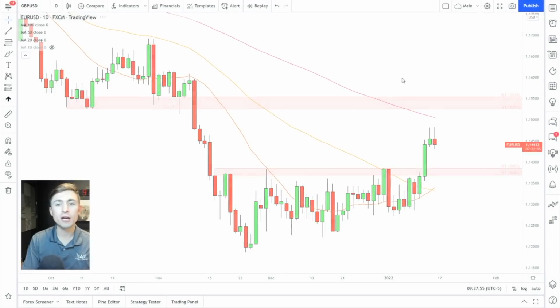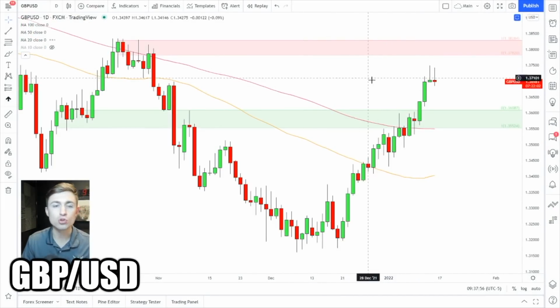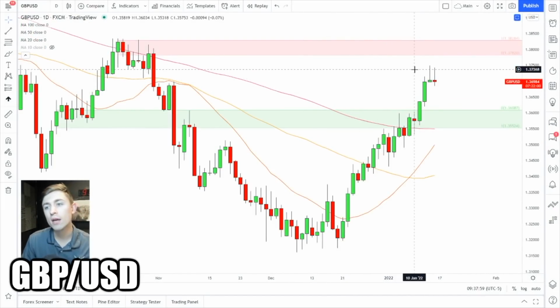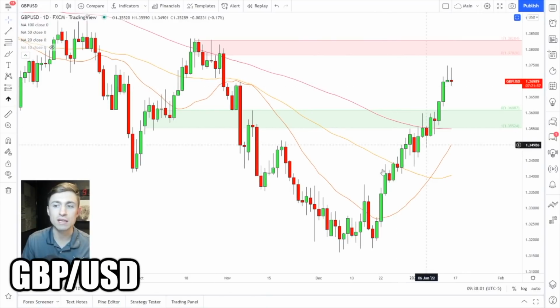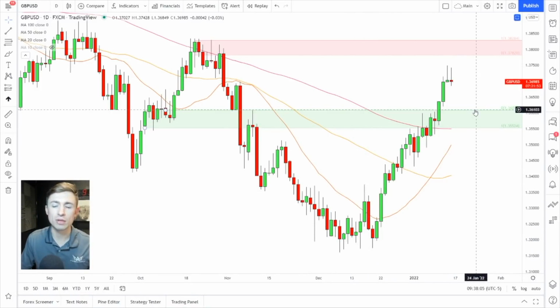We'll take a look at pound dollar. Also not one that I'm super interested in shorting because the pound is very strong right now. But I talked about this one on stream today. This one at least shows a lot of momentum to the upside. So probably not the one that I would look at most for dollar long trade setups.